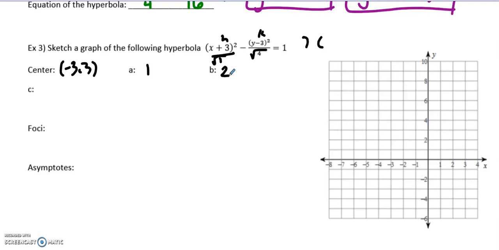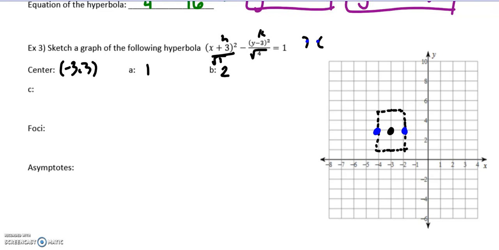So if I go to -3, 3, then -3, 1, 2, 2, 3, put that. Now I move 1 in the x direction, and it opens left, right. I move 1. And I also move 2 in the y direction, so it's up there and down there. Now notice, those aren't really points on my graph. Those are how I figure out this box. And there's my box. So if I'm thinking about actual points on the graph, I have it opening left and right, which means the vertices are there and there, on that side and that side.